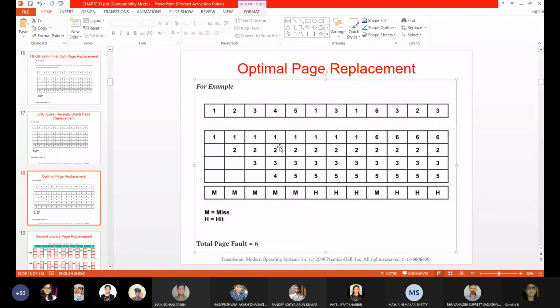Now the main memory is filled. There are four frames in main memory. The page size and the frame size are equal, as we studied in paging. Minimum number of frames has been taken just to explain the algorithm. In main memory, all the frames are filled. At that time page number five comes. Any one of these pages should be removed, then only we can keep page number five, right?